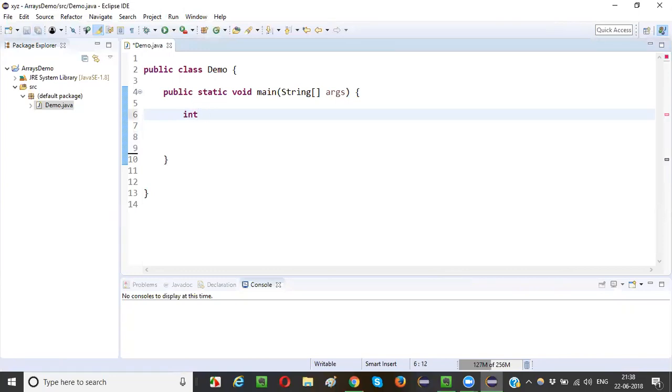Let me create an integer array variable a is equal to, the shortcut representation of a two-dimensional array, guys. So let's say I want to have like this 6, 3, 9, 7, 4, 5.